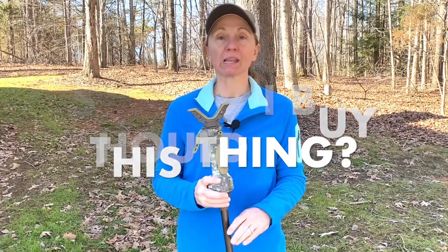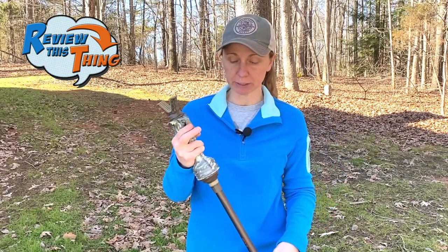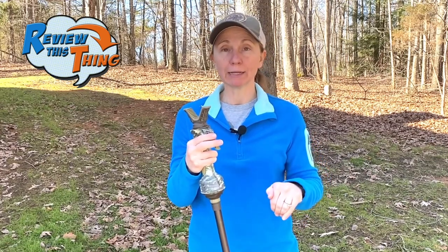Now the final question: should you buy this thing? It just depends on what you're looking for. This is not a stable platform, so you can't just put your shotgun or rifle in it and leave it. I did a review on the Bog FieldPod — that link will be below — if that's what you're looking for. But if you're looking for something more run-and-gun style where you can just grab it, go where you're going, sit down, and have a platform to rest on, this may be what you're looking for. If you're mainly hunting or shooting from a sitting-on-the-ground position, this is probably exactly what you're looking for. If you're a lot taller than me or you're going to be using it mainly from a blind chair or tree stand, you may want to look at the taller version. I have been very happy with it — it's a huge game changer for me whenever I'm sitting there on the ground waiting for a turkey to come in.